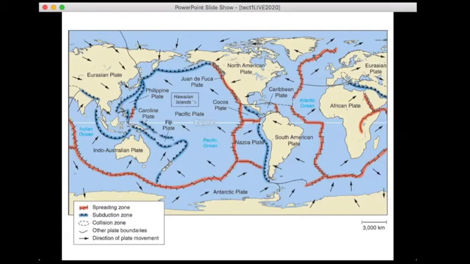Today, we have one major goal, and that is to look at the three main types of plate boundaries. Identifying them on the map is key. The other main thing you need to know about each type of boundary is whether or not it gets volcanoes and big earthquakes or small earthquakes.